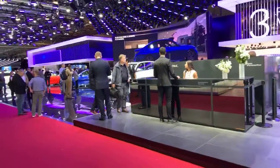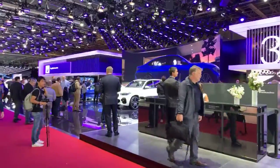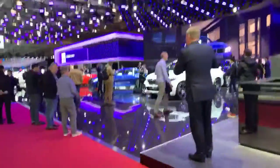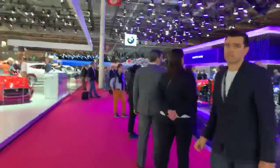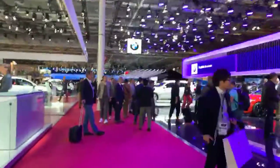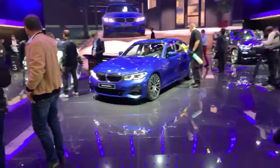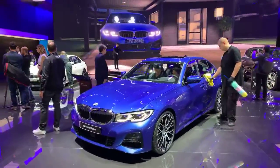And this is the BMW stand, where maybe you can hear the French behind me, and they're showing a video about the new 3 Series, which many people say is the most significant global reveal here at the Paris show. French brands, of course, aren't global. They don't sell in the United States, and the American brands are not here, and the Asian brands really didn't have any big global reveals. For people who wonder what the new BMW 3 Series looks like, this is it.